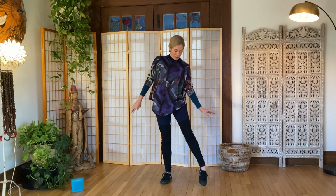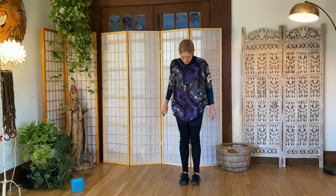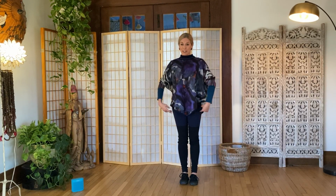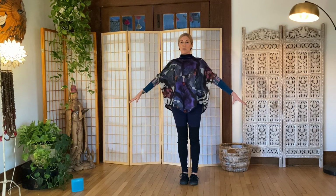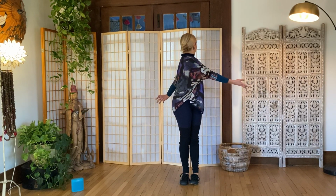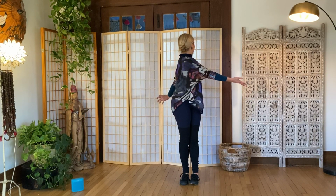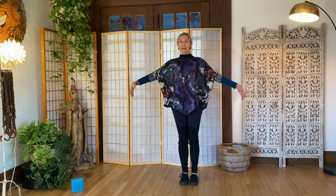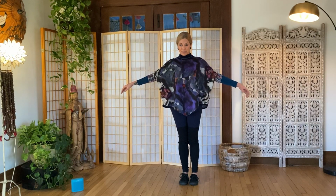Good. And then step your feet together. So still in the heavenly pillar family. Watch here. When I'm facing forward, I have my palms facing the earth. And then as I twist, I'll rotate my palms to face up. So in this case, I've twisted to the left and I'm bringing my left eye to the left thumb. So this is so gentle, yet so shockingly effective.